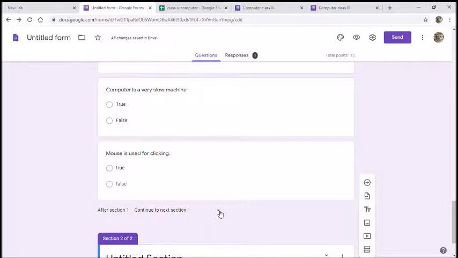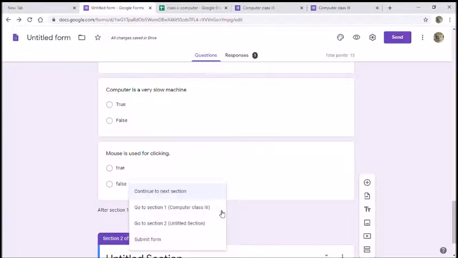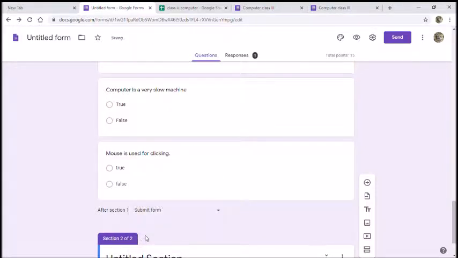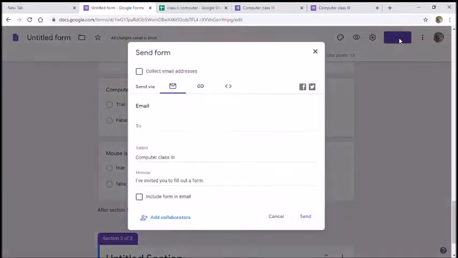Maybe there's another way to do that, but because I know this way, so I'm telling you like this. If you can see here, continue to next section. So here we can choose after section 1, submit form. So as you select submit form, after completing this first section, it will give the option to students to submit the form. Now the last thing left is to send the form.